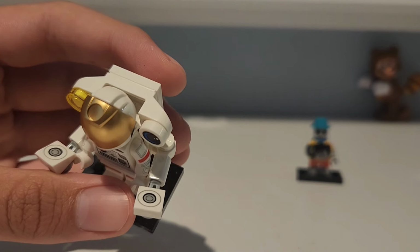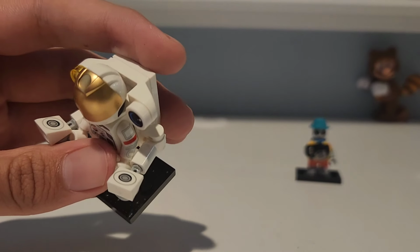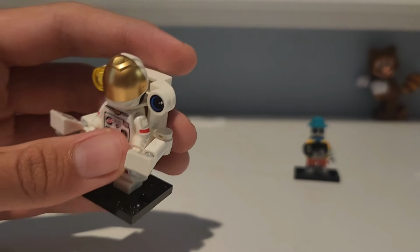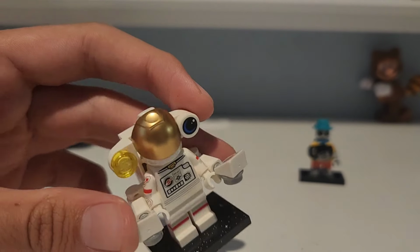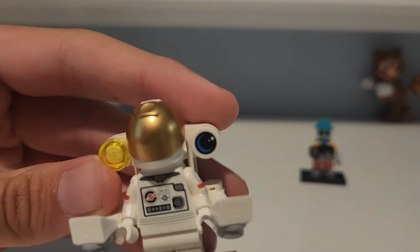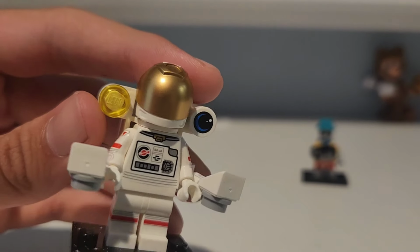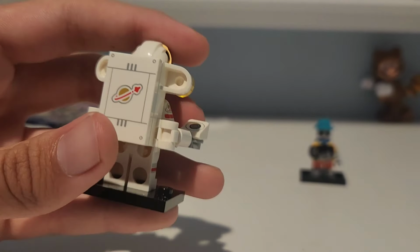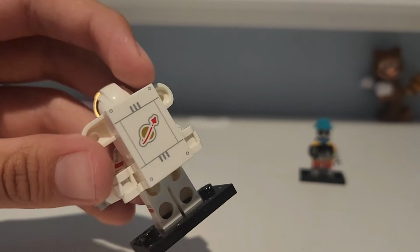There's also the new technology for the newer astronauts on here, which includes their backpacks, which now have grips and handles. I don't know if that's exactly new or old. I don't really have a history with astronauts, but I feel like it's new. There's a little camera scope now on the sides of them and a light. I feel like that's new. I feel like that's been included after Neil Armstrong went on the moon.